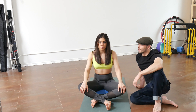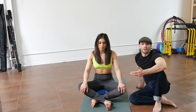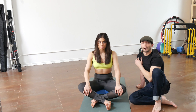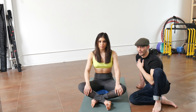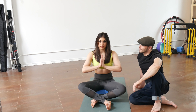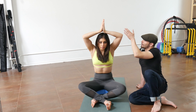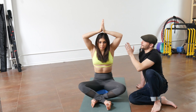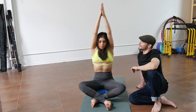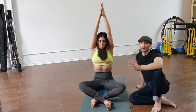Now we'll take a look at our second variation — this is the more traditional, classic way of going into it. Try both and see what works best for you. Do all the same things with the legs and spine, stacking all that up. The only difference is how we add tension through the arms. Once you've got your spine stacked, bring the hands in front of the chest. Then reach the arms up directly over the head, aligning the arm with the ear and the ear with the spine. From this position, slowly start to press up overhead, holding that for 60 to 90 seconds. Same posture, just a different entry — see which one works best for you.